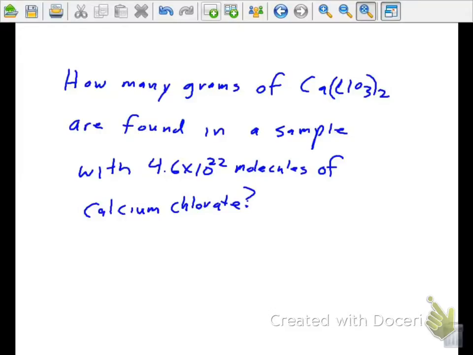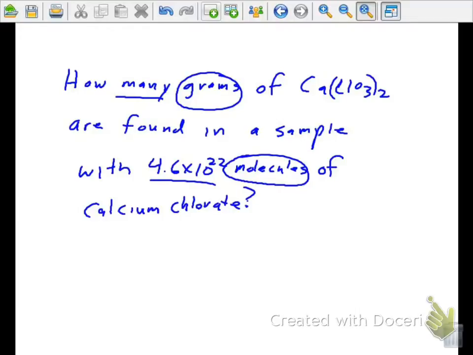Okay, so your final unit at the end should be grams, and your starting unit at the very beginning of your problem is molecules. So you're starting out with molecules, that's your starting point, right? And then you're asked for how many grams, that's your ending unit. So see if you can go from molecules to grams. It'll be 2 steps you'll have to do. Okay? See if you can do that.